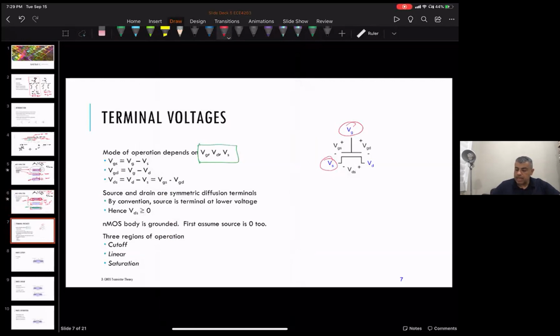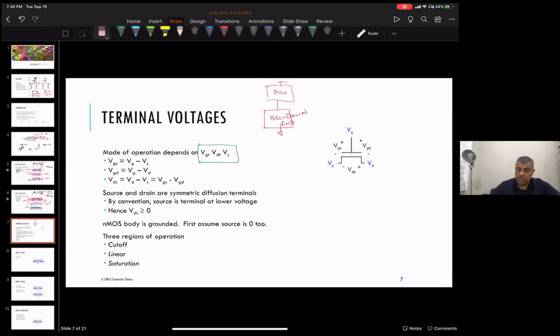The reason for that is, for an NMOS transistor, we pretty much assume that the source is connected to the ground. Remember all our pull downs, which were NMOS, were connected to ground, and pull ups, which were PMOSFETs, were connected to supply. So we look at the gate source voltage.